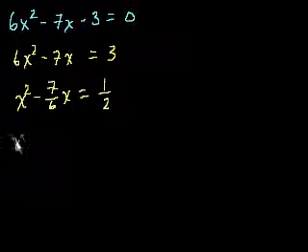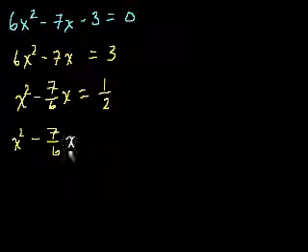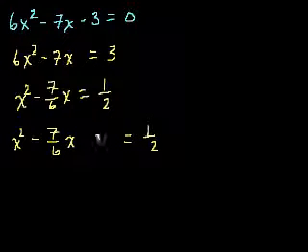So we have x squared, I'm just going to open up some space, minus 7/6 x plus something is going to be equal to 1/2. And so we have to add something here so that this left-hand expression becomes a squared expression. So how do we do that? Well, essentially we look at this coefficient, and keep in mind it's not just 7/6, it's minus 7/6. You take half of it and then you square it, right?